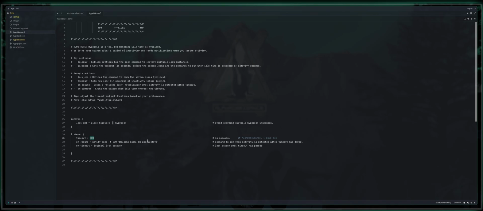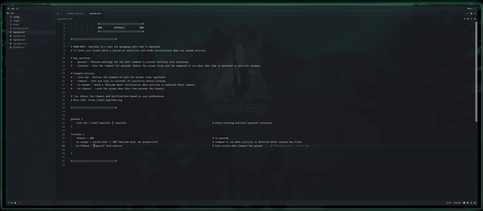Upon resume, it actually gives you a welcome back message. I've got it set to welcome back. Be productive. If you don't like that, go ahead and delete it. Control S to save and you're good to go. No welcome message. Now, the timeout is about the only other thing you will probably want to modify in here, because this determines how much time you have before it will actually lock your screen. So if you just want to walk away and you want more than 5 minutes, then go ahead and adjust this accordingly. I do believe on timeout, that's all default stuff.